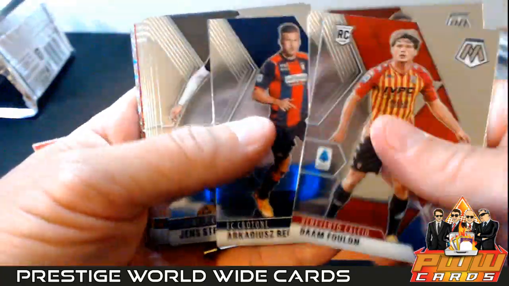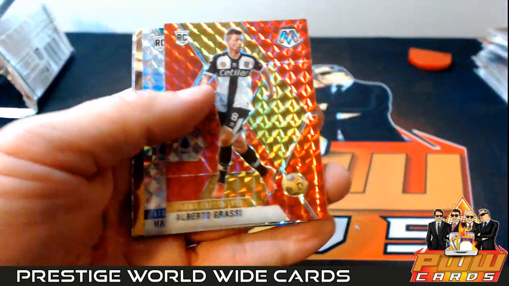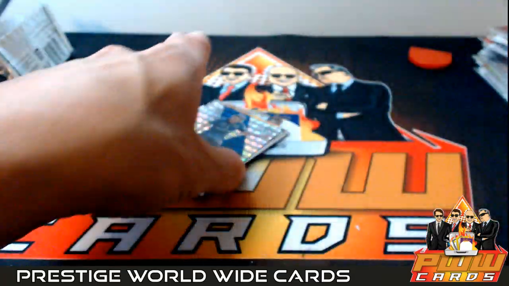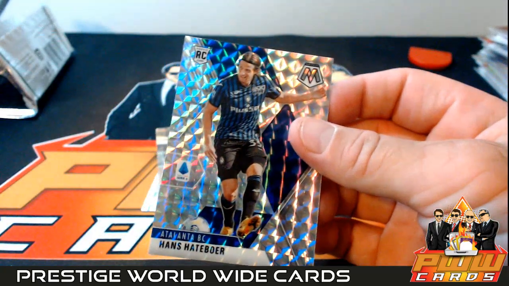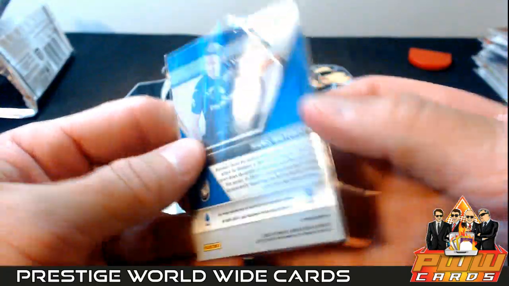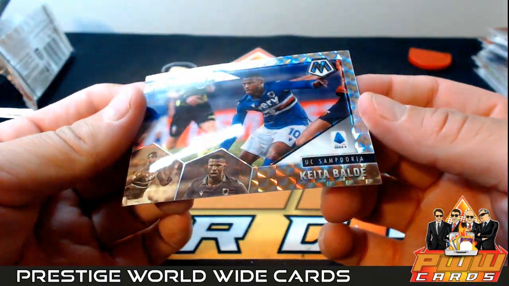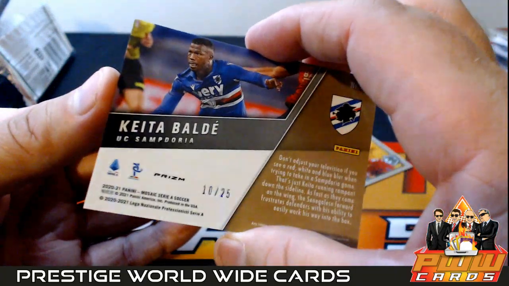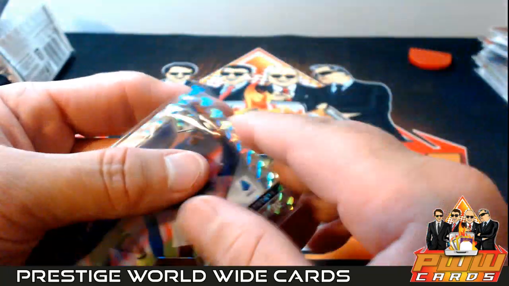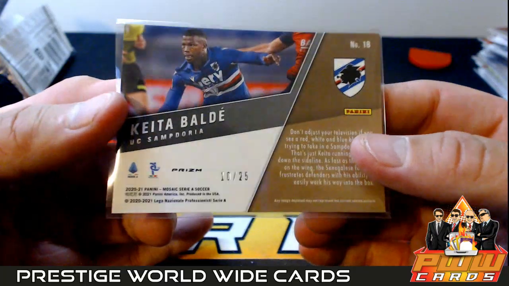Last pack, here we go. Rookie of Alberto Grassi, red and yellow. Not numbered, rather. Hans Hateboer. And that is going to do it for the... Oh, wait, no, this is numbered right here. Keita Balde for Sampdoria, 10 of 25. This little insert, I'm glad I looked. I try to check all of them. I'm going to go back and double check and make sure. I'm sure they're not all numbered, but... Montage insert, Keita Balde, that is number 10 of 25, some sort of parallel of that, so there you go.